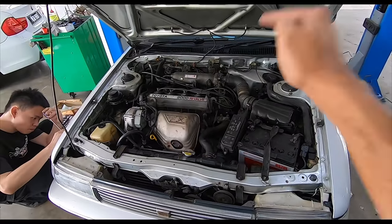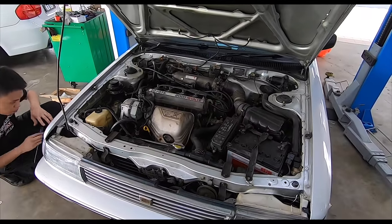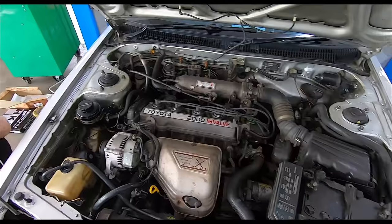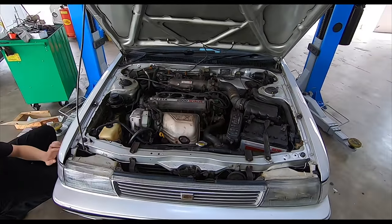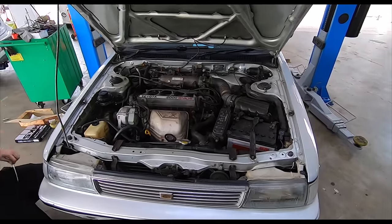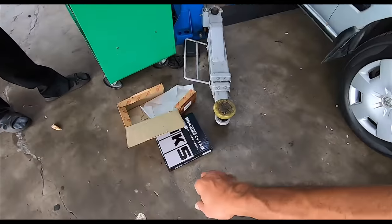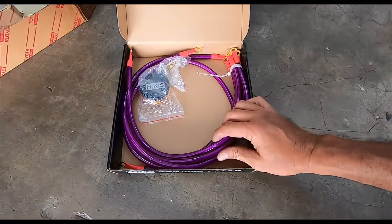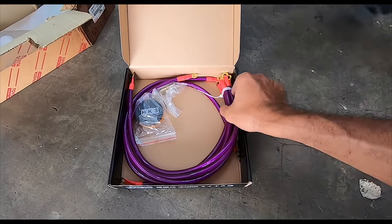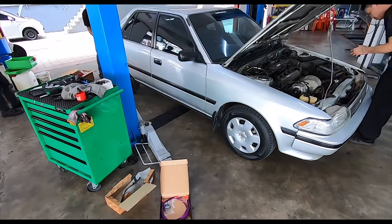Today Jason is also going to install a grounding cable for this car. Grounding cable is nothing too fancy - it costs less than 50 ringgit, you can get it at a brother's accessory shop. What it does is smooth out the electric current running through your car. It's very very good for old cars - anything above 20 to 25 years old. This car is 31 years old so it will benefit a lot. I've got grounding cable in just about all my cars - I swear by it. I've opted for purple just to be a little bit different.